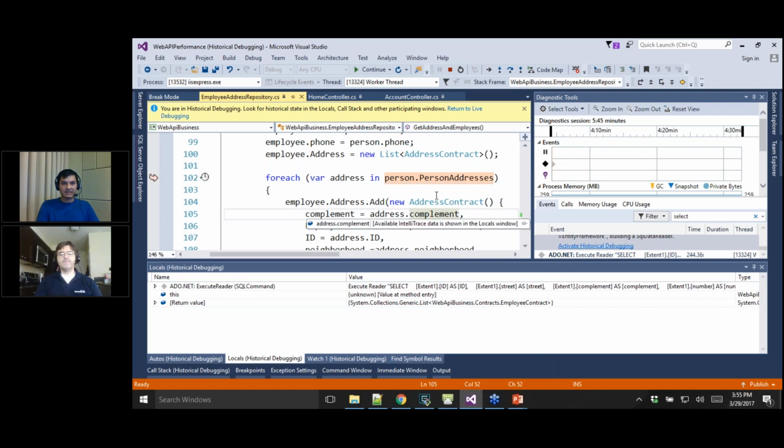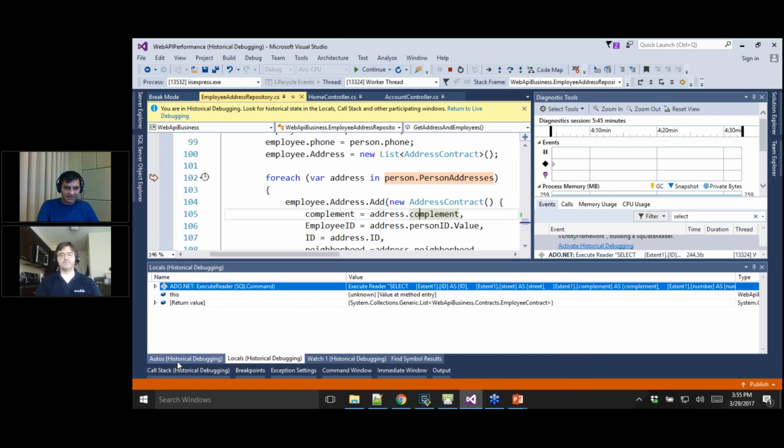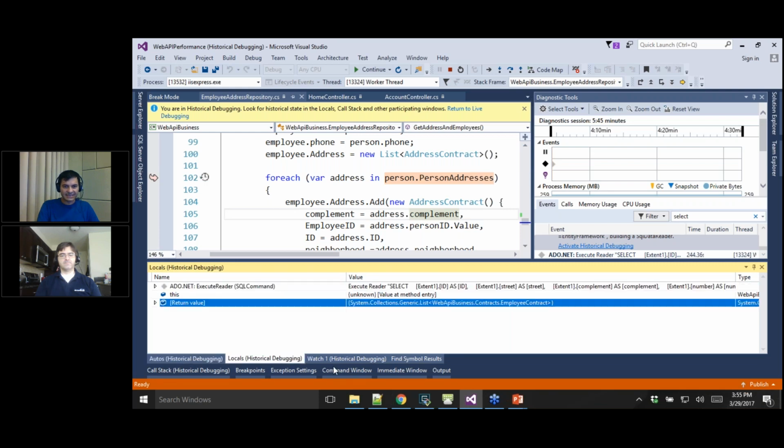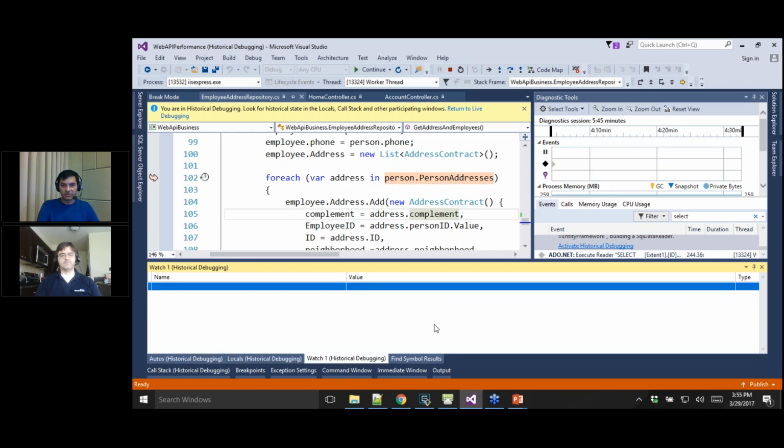So that's not a good thing, right? But talking about inteltrace once more, here in the historical debugging, you can see that everything here says historical debugging. And that's a nice thing. You're not live. We are debugging something which happened before, but inteltrace kept all of the information. So we have the context to do another debugging session on something which happened maybe 1 week before.